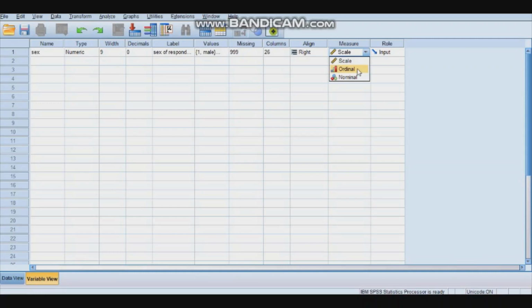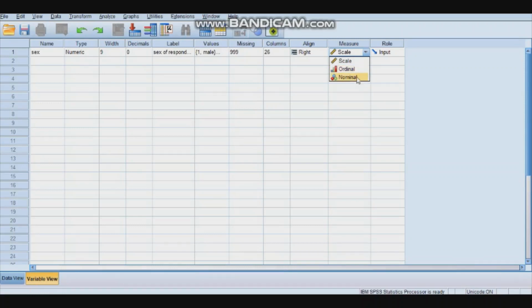Another place where you use your ordinal is for Likert scale kind of questions. That means your questions where you use strongly agree, agree, disagree, strongly disagree. We can see that there is an order. It tells you there is a difference, but the difference cannot be ascertained. It's more like it tells you A is better than B, B is better than C, C is better than D. So you use ordinal for such variables.